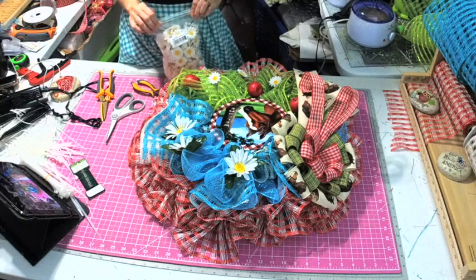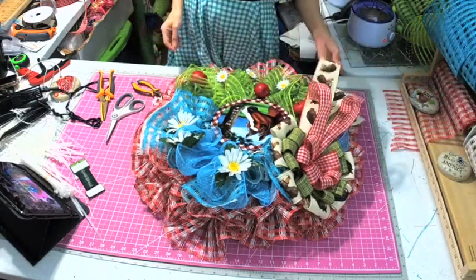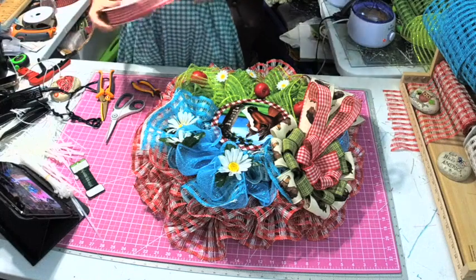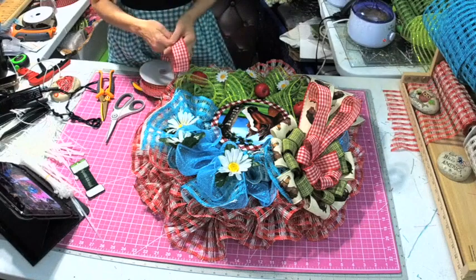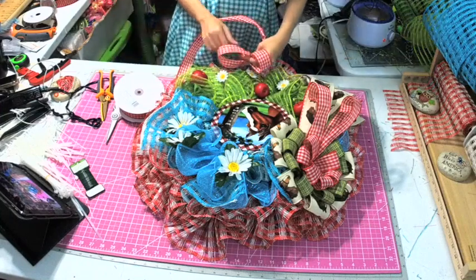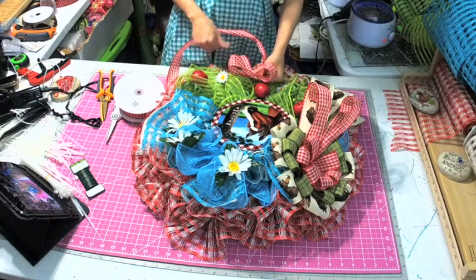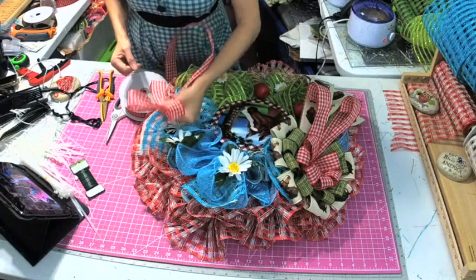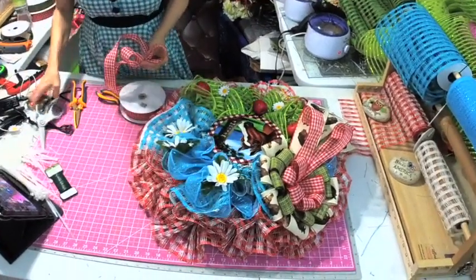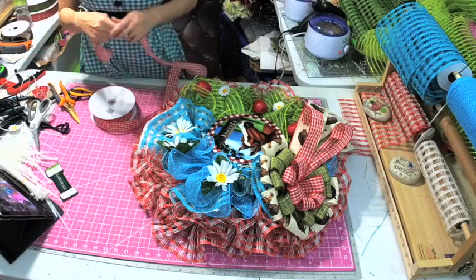You can do anything. I just want to put something on it, just to give it a cuteness to it, a little countryness to it. And I may change it. Let's see what else I want to do. Let's do a couple little country bows. Let's do this all country. So I haven't glued on the flowers yet because I don't know if I'm going to use all that, okay? But I do like this.